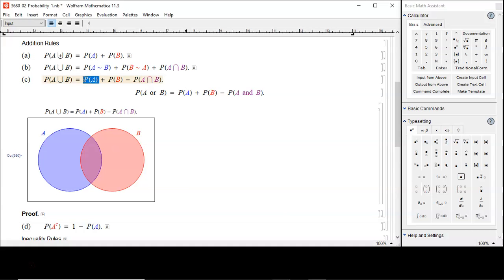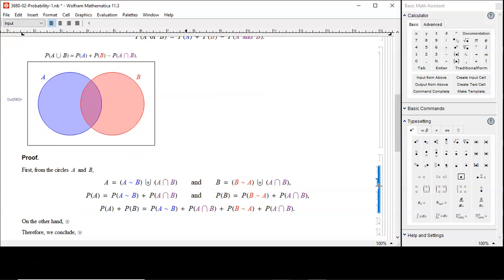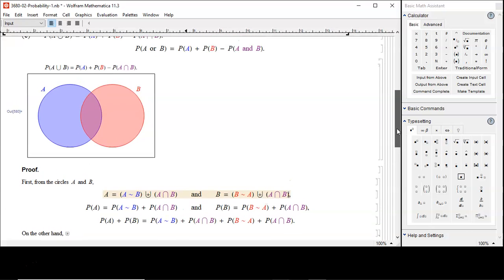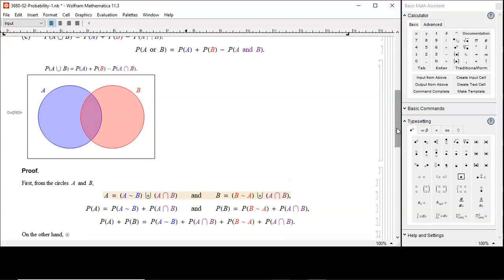A can be decomposed into this crescent region and football region. They're mutually disjoint, so you can add them up. And B can be decomposed the same way: the football region, purple, plus this red crescent region. They are mutually disjoint, so separated. So A, B, both of them can be separated like this, or decomposed like this. Now they're union plus. So crescent plus football. Here for B, crescent plus football.